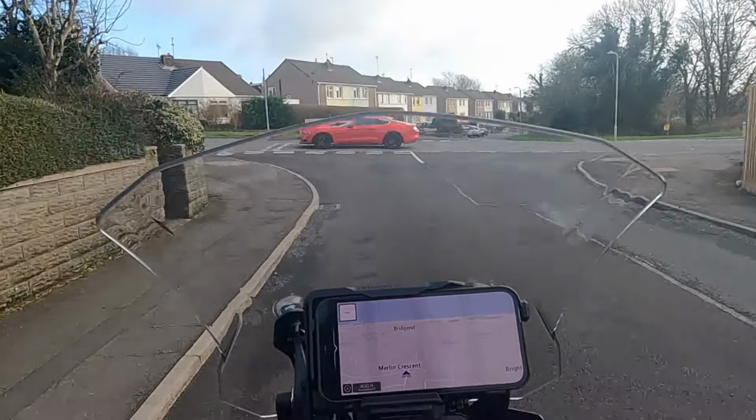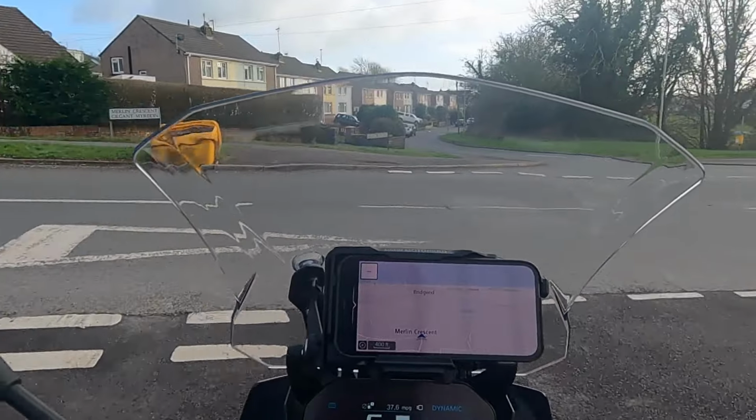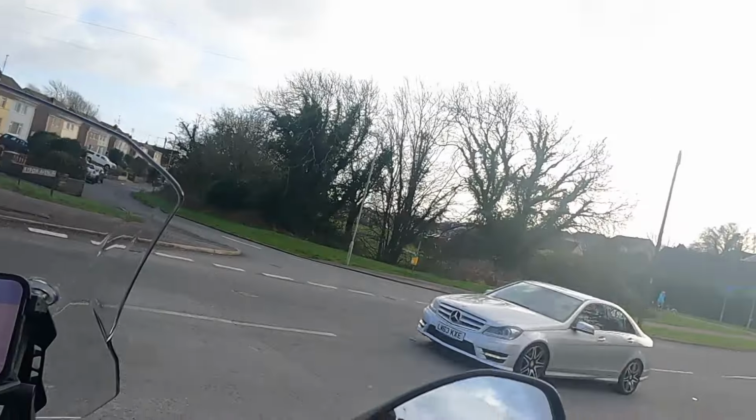Nice Mustang. Is it a real one? Oh, it is. Oh, nice. Hope you picked that up. Ooh.